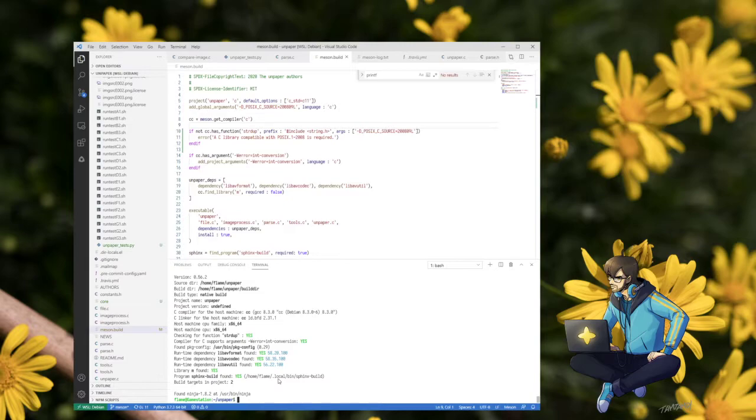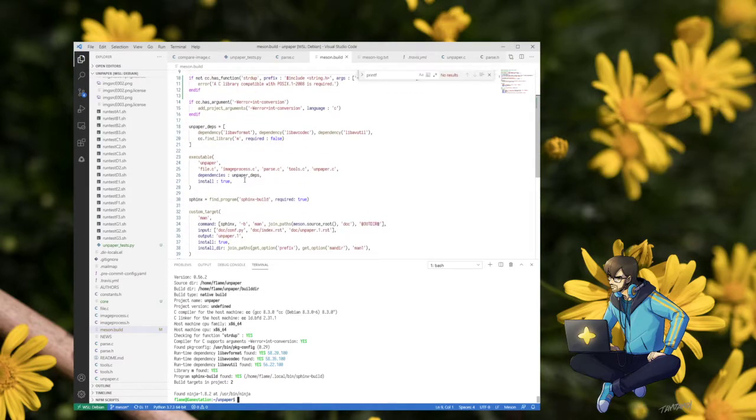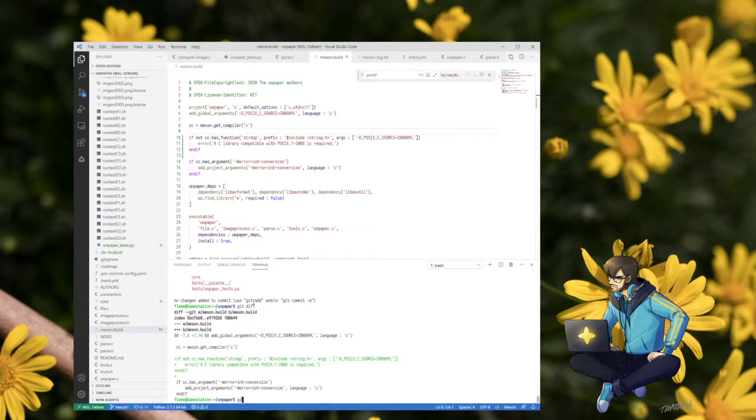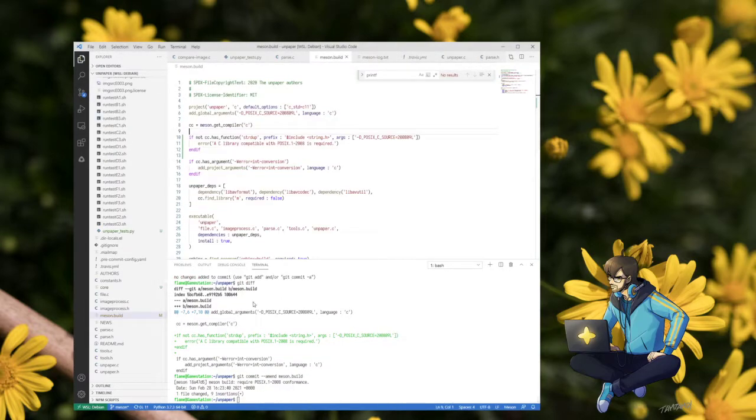It still feels absurd to have to check for functionality of strdup, but okay. And also the fact that add global arguments doesn't work for the compiler again doesn't sound right. But I'll take one thing at a time, I guess. Okay. I'll also add this to the same commit because it's easier. Okay, now this part is done.